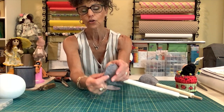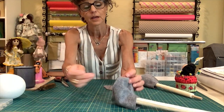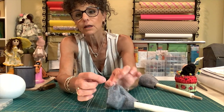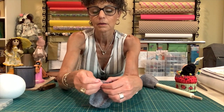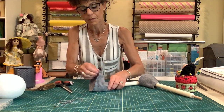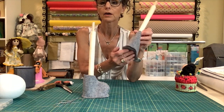Now, when you get to the end, you want to finish by taking the thread. You're going to knot it. You're going to knot the end. And then you're going to take the needle, go through the shoe like that inside, and come out the bottom of the sole. It's hard for me to do upside down. Anyway, you're going to come out the bottom of the sole, and this way you won't see the knot. Okay, and then you're just going to cut it. Okay, and then you have a nice finished edge, and it should look like that. Okay, and now I'm going to do the other shoe. I'm going to sew that on, and I'll be back.